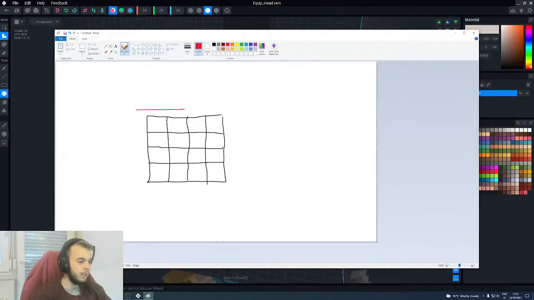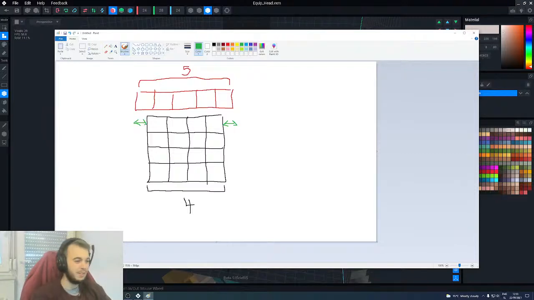If I make a helmet that's 5 voxels wide or long, whichever way you look at it, here is 5, and let me switch to the black color. Here is 4, and if you do the simple math, you can see that it's overlapping here by half a voxel, and then here as well. So we should have no Z fighting here.